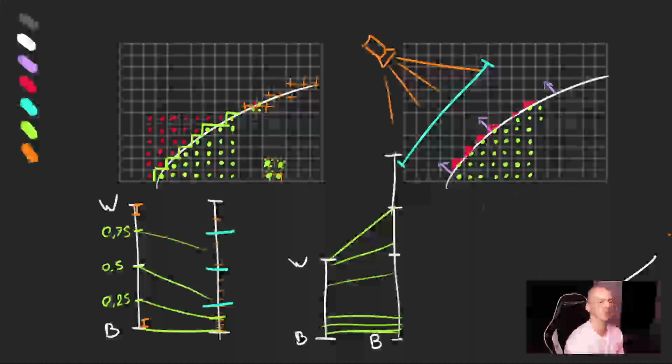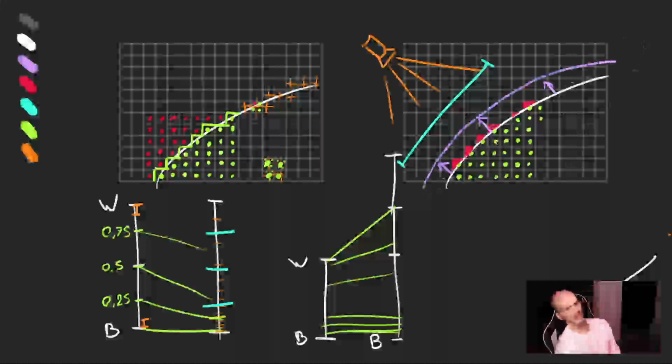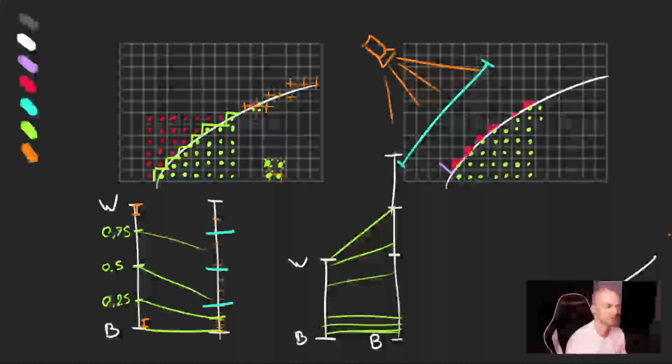Remember the normals? We are pushing the surface on its normal, and instead of the burger being the white surface, it's going to be the purple surface. Oh yeah, we are pushing them on the back. So it's going to be there, there, and there. And we get something like that.